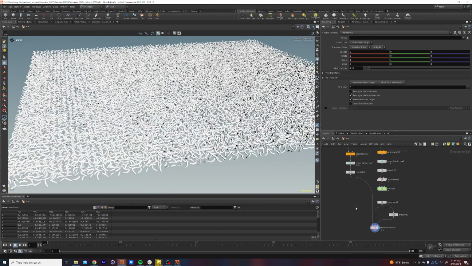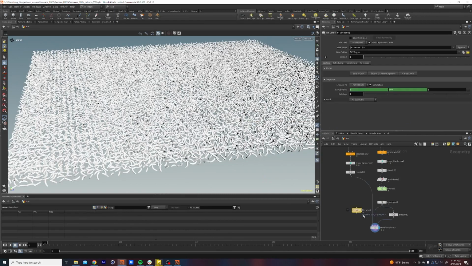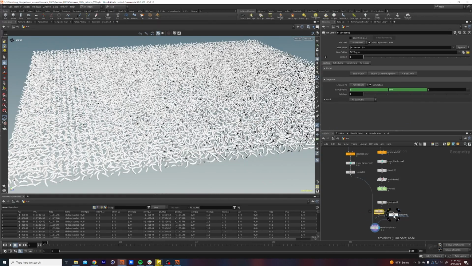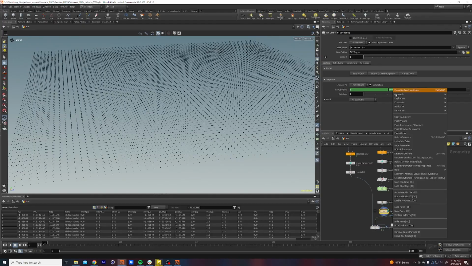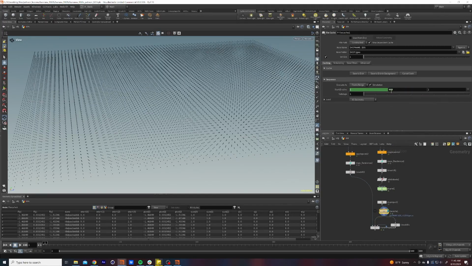So something you want to do is put down a file cache, and you want to cache out the points here. Just the points like this. I think I only need delete channels. I only want about 240 frames.